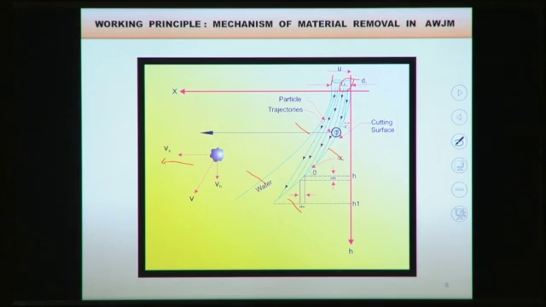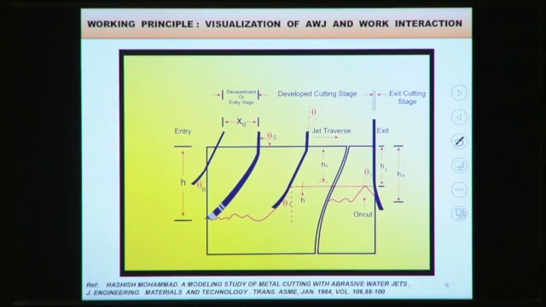So this figure is also taken from the Transactions of ASME. Another figure we can see here: this is the entry to the workpiece surface, and this is the exit from the workpiece surface. Here you can also see the abrasive jet hitting the workpiece surface perpendicularly, but there is a trajectory motion. The direction of this abrasive water jet actually changes after hitting the workpiece surface. This is the depth of the machined surface just below the workpiece.